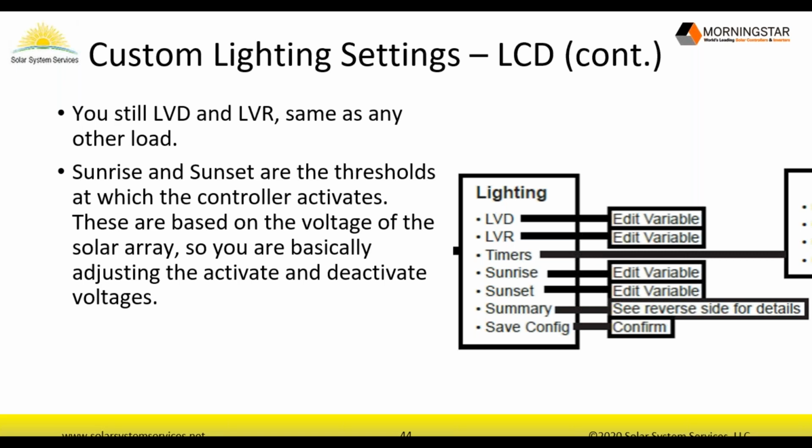If you're in an area with a lot of light pollution and you're having trouble trying to figure out when sunset is, you might want to make that threshold a little higher, perhaps. So it is nice to have that variability. I just wouldn't recommend using it unless you absolutely have to.